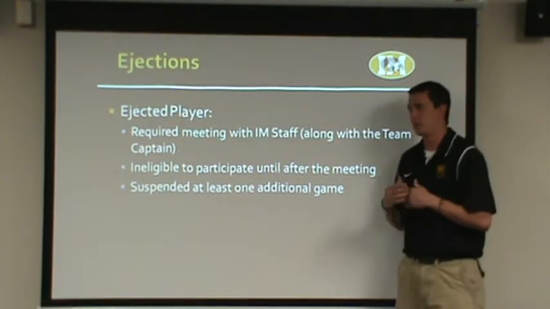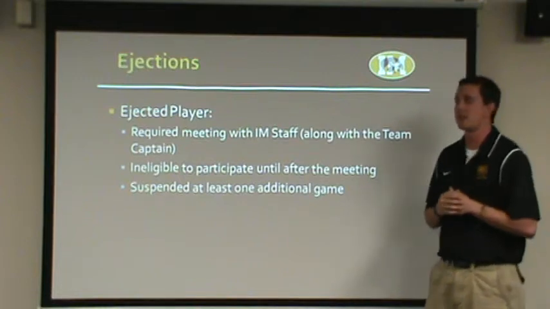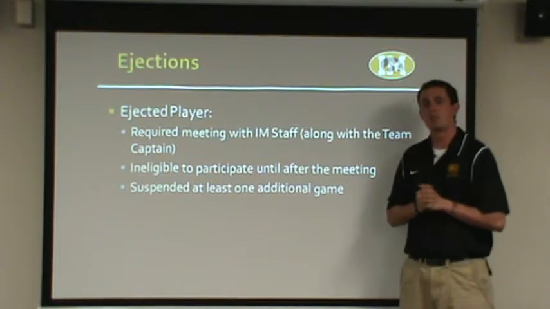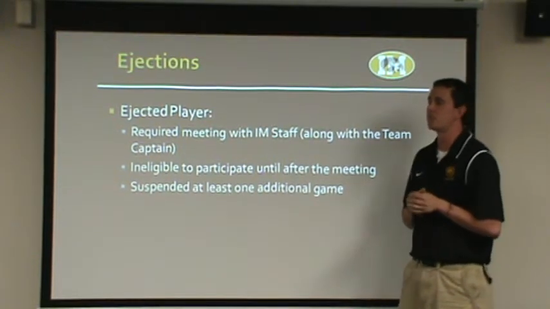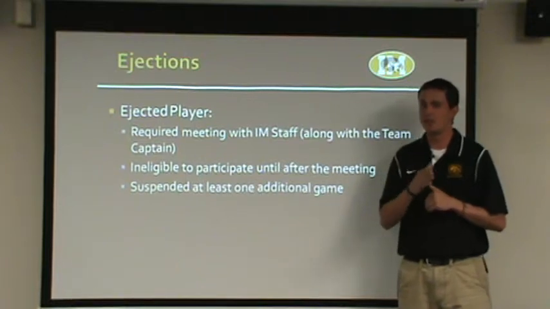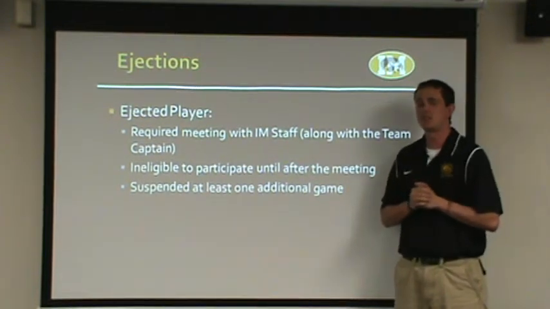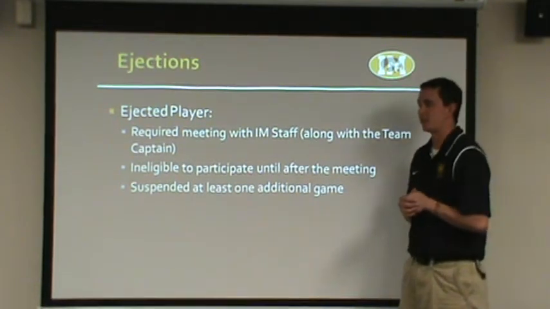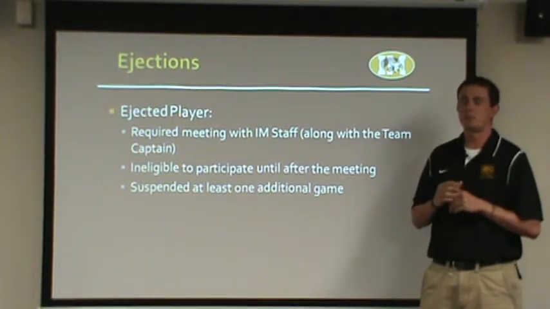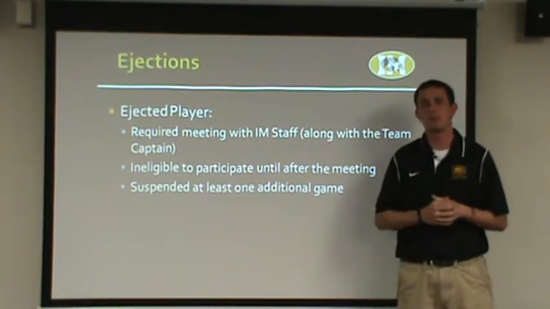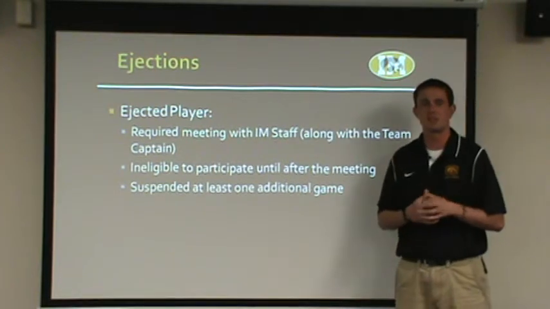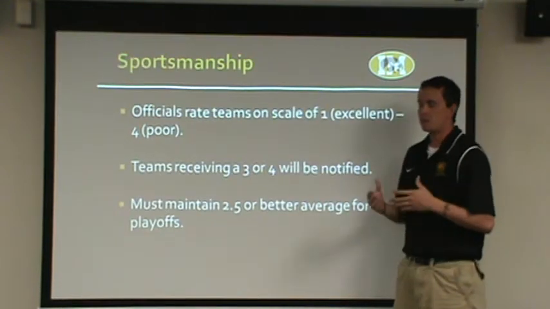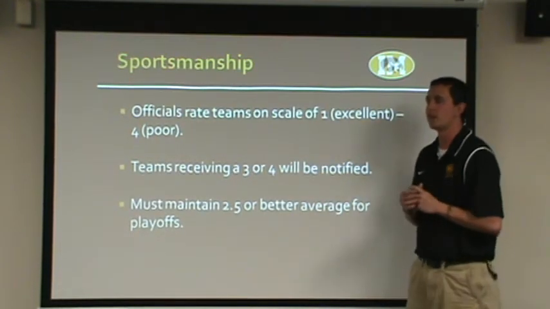If you happen to be arguing with the officials or acting in an unsportsmanlike manner, you may get ejected. An ejected player must meet with the IM staff before becoming eligible for participation in intramural sports once again. And the team captain, that's you watching this video, the team captain needs to also attend a meeting in order to be eligible to participate in intramural sports once again. So ejected participants will be suspended at least 1 additional game. Team captains, depending on timeliness of your response and things like that, will be good to play once that meeting takes place. Like we talked about, sportsmanship is key in our program and in intramural volleyball.